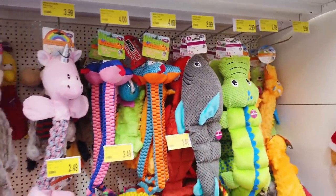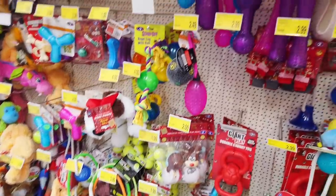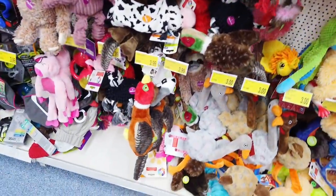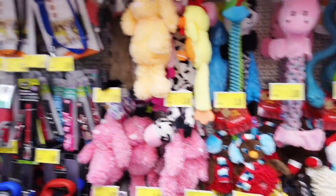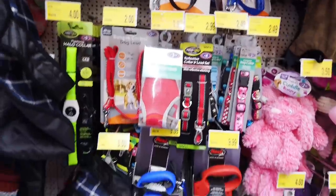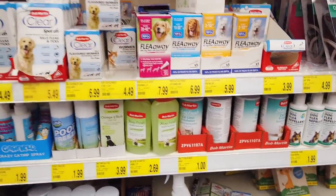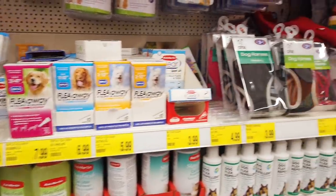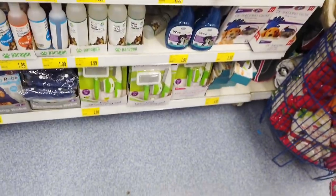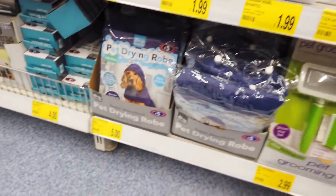Lots of dog toys in — £4 for the majority of them, some that are £3 and some £2.99. I wish they'd stock more stuff for cats — they hardly have any cat toys. £2.99. Lots of plush toys here. You've also got some accessories in — £3.99 for the dog lead. They also have some medicine sort of stuff here for cats and dogs — wormer, flea treatments, nail clippers £3.99. That's a nice brush set here, £2.99 — really good price. Pet drying robe — that's so cute for £5.